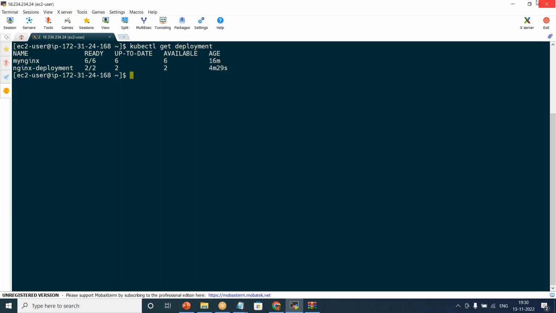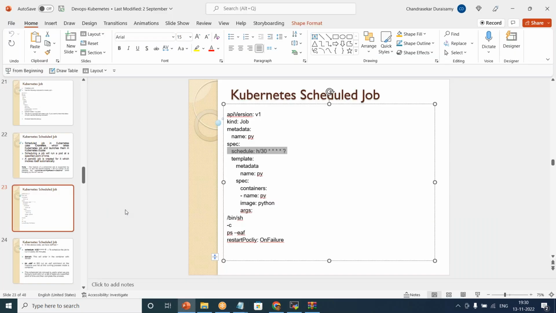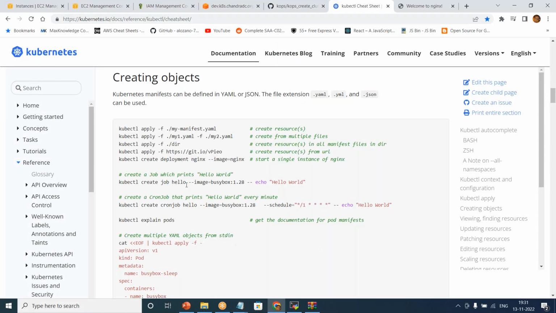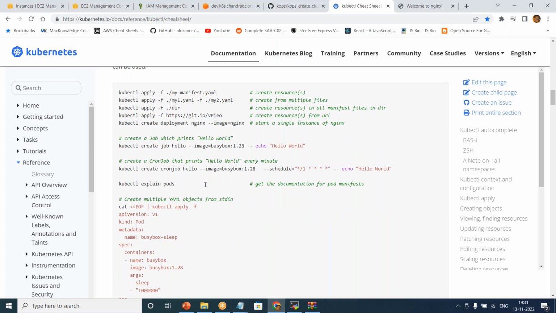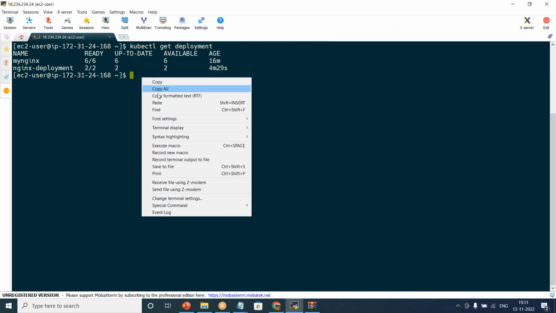Your deployment is still running, all your pods are running, that's fine. Now you can go back and check all these things, right? If you want any documentation, you can get it, or you can also do a cron job which will run every minute saying hello world. You can use an image called busybox. Busybox is a small Linux utility where you can just check. Even if you want to run this job just once, you can run it and see if it gets printed as hello world.